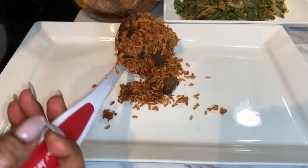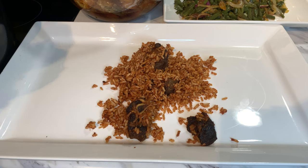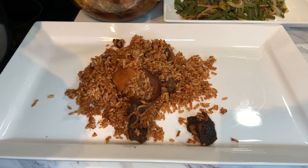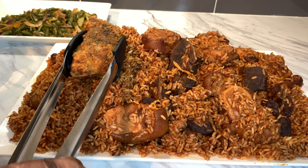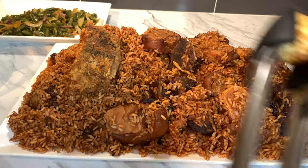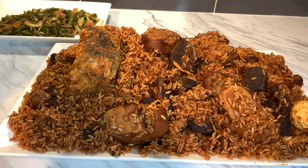All right, guys, look at how amazing this is. And the rice is not hard. It's just amazing. Every meat is inside here. Beautiful. The gizzard, the goat's meat, the cow meat. Amazing food. Oh my goodness, amazing jollof rice is to die for.